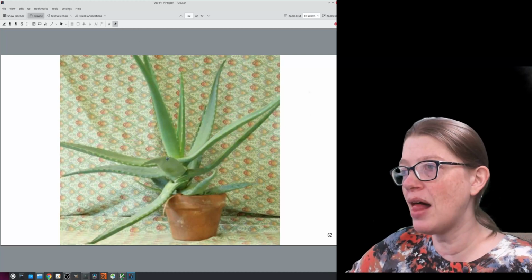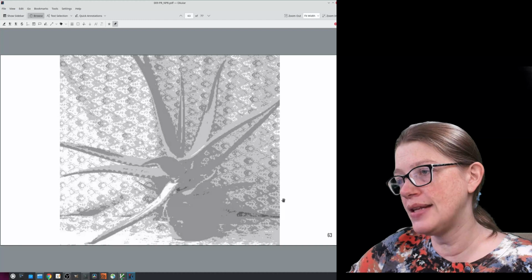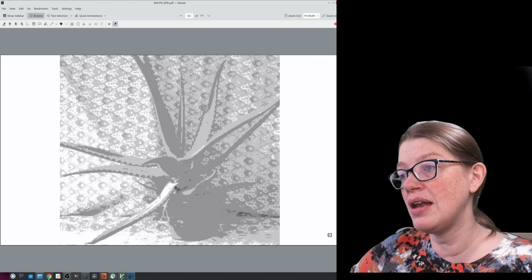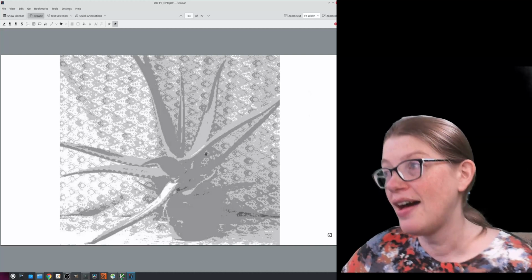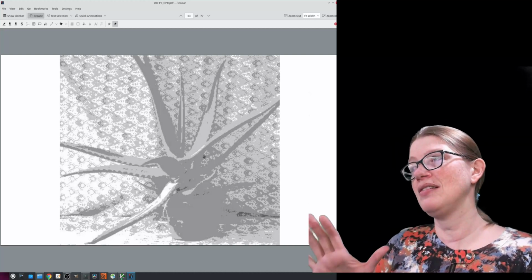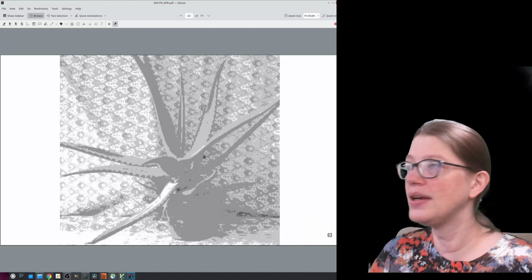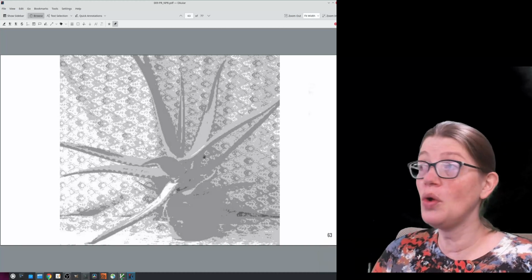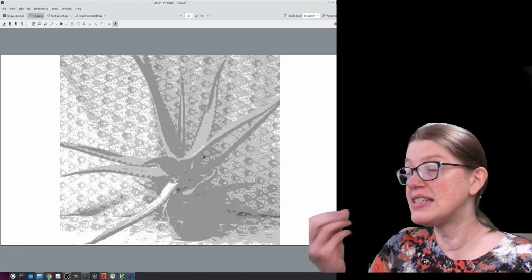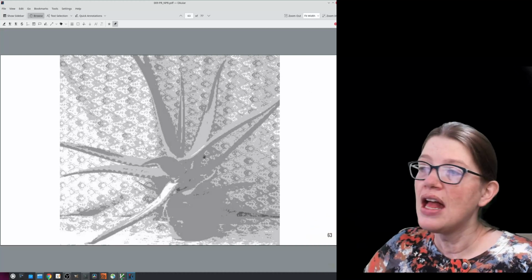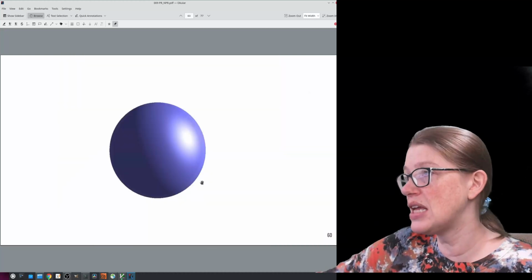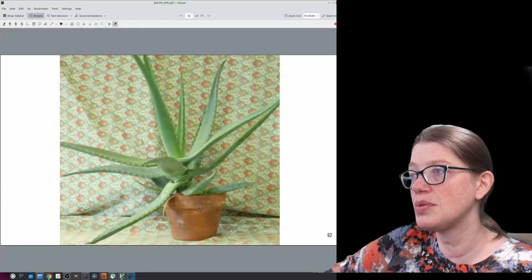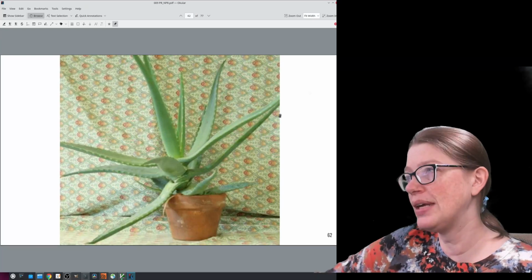But when we apply the same algorithm to that, we get this image, and it's really noisy. So that was a beautiful high-resolution image, and we end up with a really, really noisy result. That's just because of the gradients in real life and things being slightly out of focus, natural noise and variation in things, the sensor being imperfect, and so on. The nice thing about my ray tracer is there's no sensor. It's just pure math. So it can have this nice, perfectly smooth result. But in real life, you don't get a smooth result.